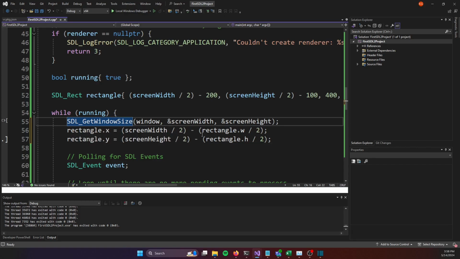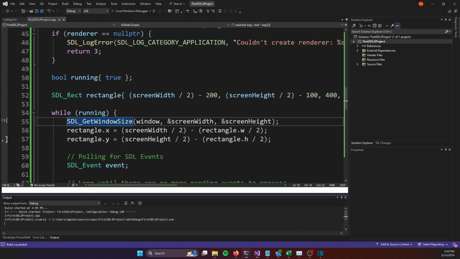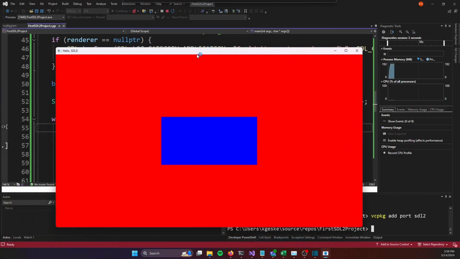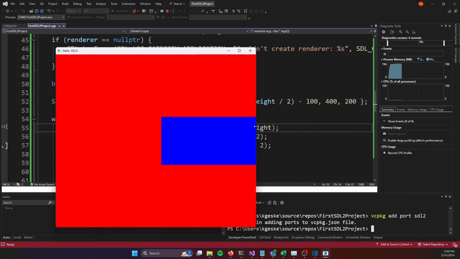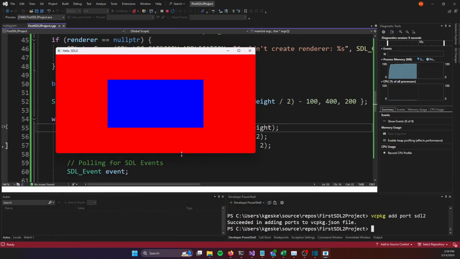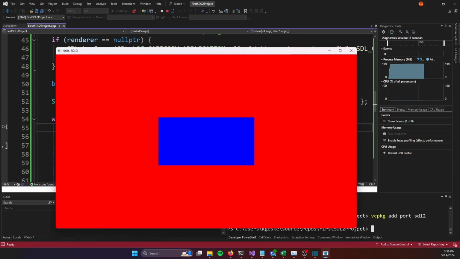And then we can change the rectangle's X and Y position to be the screen width and height divided by 2, and then a little bit of an adjustment to account for the fact that it's that top left-hand corner which is being used as the X and Y. So we're subtracting half the width of the rectangle from that X position and half the height of the rectangle from the Y position. And when we run our code now, we can resize the width and get it to recenter. We can resize the height and get it to recenter, or we could resize both, and it will continually recenter within our resized window.